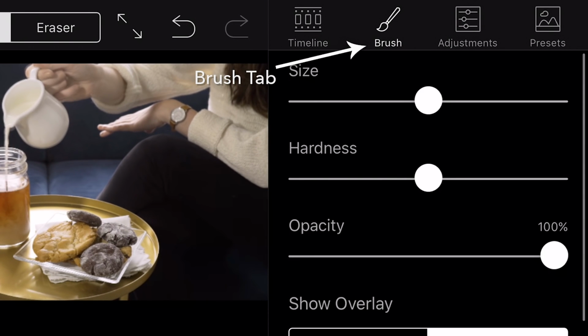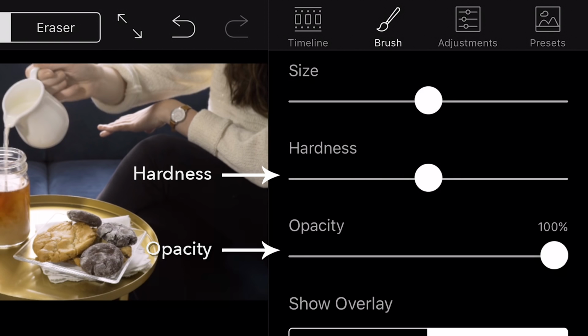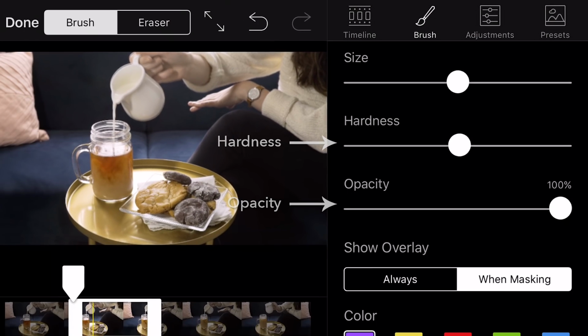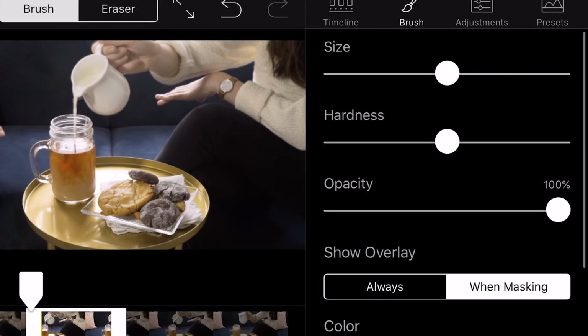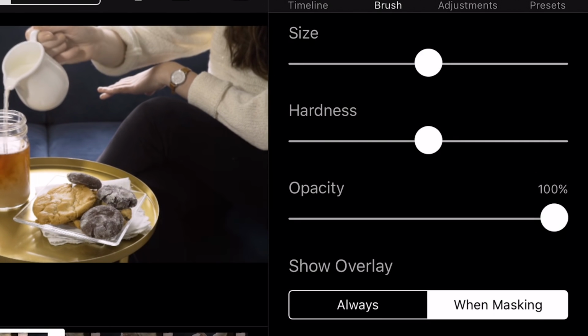You'll need to play around with the hardness and opacity brush elements to make it easier to blend the motion of your Cinemagraph into the still image. Cinemagraphs that involve a subject staying still and liquids in motion require precise editing for different details in order to ensure a clean blend between photo and video. The hardness tool allows you to adjust the edges of your brush to be softer or harder, which then shows the hardness or softness of the edges of your still image and video components.